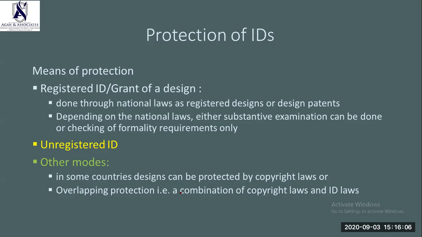Now, when we look at this overlapping, remember that each one of them has different durations. In our last session, we did indicate that minimum protection for copyright, for example, is 50 years after the death of the author. Okay. Industrial designs have a minimum duration of protection of 10 years, and we shall look at it in a moment. Now, when you think about it, you realize that when there is an overlapping protection, it is very possible for copyright to protect that design. And if this is your conclusion, then you're right, that that will have a longer duration of protection.